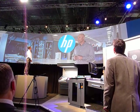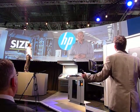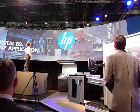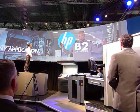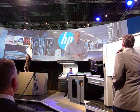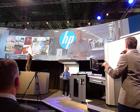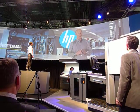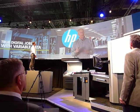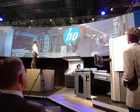In one word, Steve, it's just like your B2 offset press, only now you can digitally produce any commercial application, even those needing full B2 format. What — you mean like pocket folders, six-page brochures, B2 posters, packaging applications for which the right digital solutions have never existed? Exactly, plus a lot more, including digital jobs with variable data and runs of one, all with Indigo quality, even on this large sheet size.